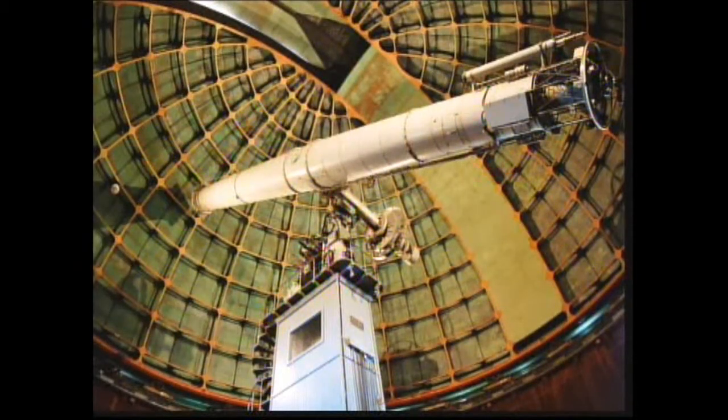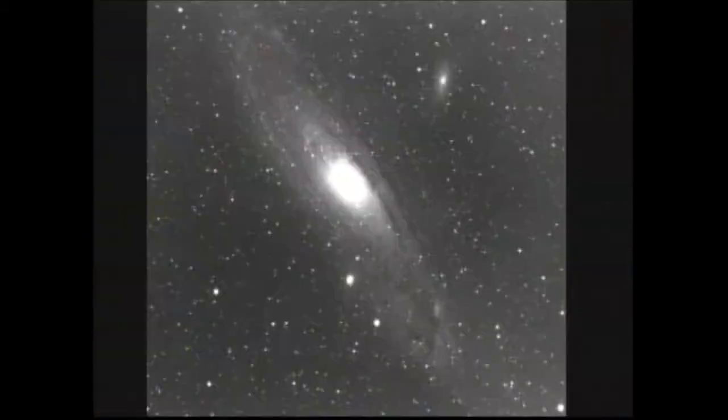It was endowed by a rather eccentric California businessman by the name of James Lick. He paid for the construction of a 36-inch diameter refractor. The lens was made by none other than Alvin Clark, and the rest of the scope built by the company of Warner and Swayze. For an image from this scope, we've chosen none other than the beautiful M31 Andromeda Galaxy.